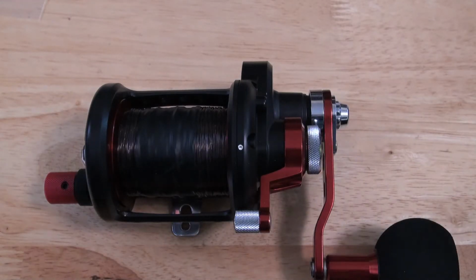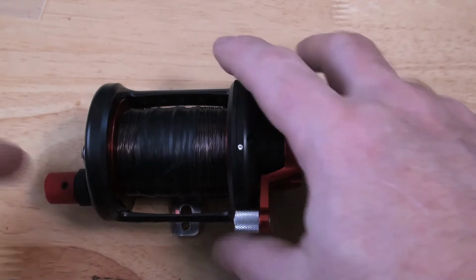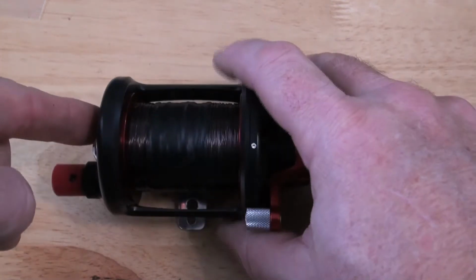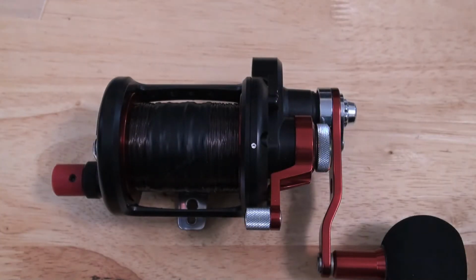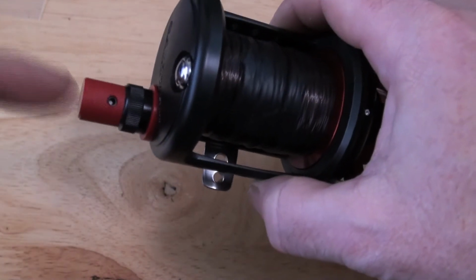So it has absolutely no brakes. There's no mechanical brake because there is no float cap on this side, and there is no float cap on this side. There is no centrifugal brakes in it, and there is no mag brake. Well, there wasn't. There is now.